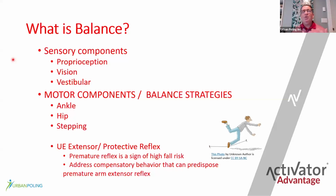So when we're standing, if we're losing our balance, our ankles will work, our hips and our trunk will work. If those don't work well enough, then we take a step. And if that doesn't work, then our arms go out. However, what you'll find in people who are at high risk of falling or moving towards high risk of falling is their hands go out with any movement, any standing. They always feel unsafe. And if you're that person, then you're probably not addressing your standing exercises enough.